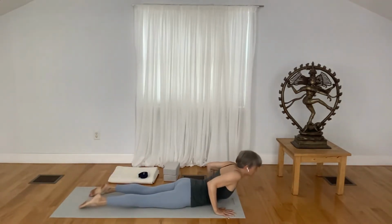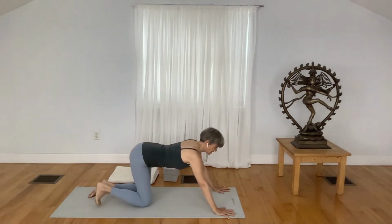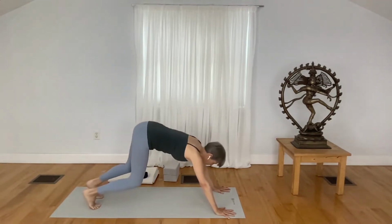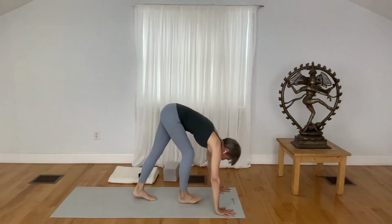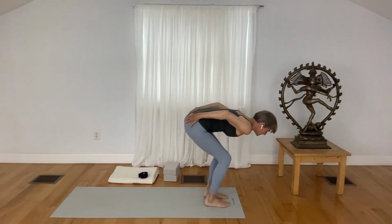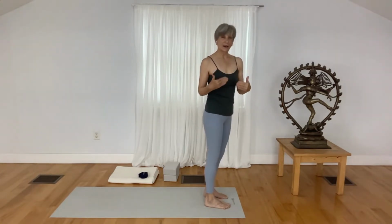Inhale, take your heart forward. Exhale, come back through all fours position to downward facing dog. Walk your feet up to your hands. Place your hands to your low back and rise up. When we went from a plank position to the knees, that's a bypass. You're still engaged fully. You're customizing the practice for you. So continue that to make the actions of the practice work for your body.